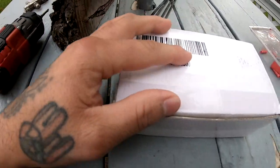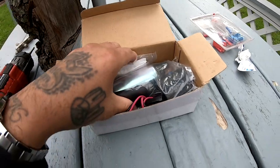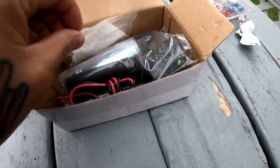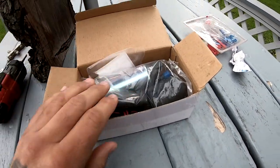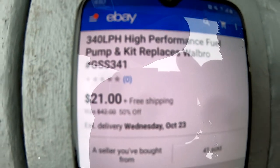So now let's get to our video. This is an eBay fuel pump. A lot of my buddies have been running this. This whole kit came in this box just like this, for $21. It comes with everything. So here's the description for it. $21.